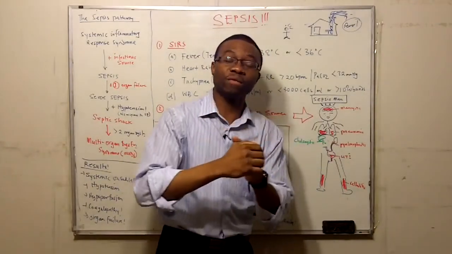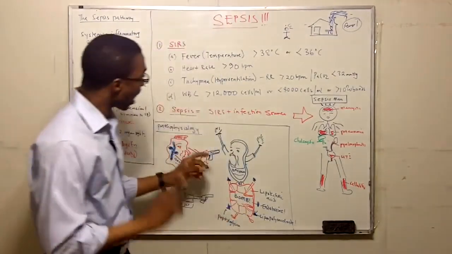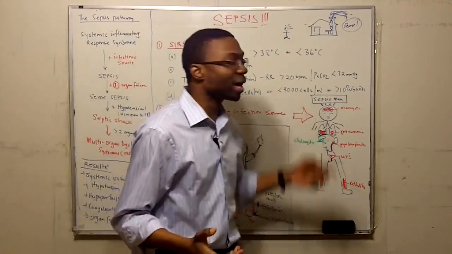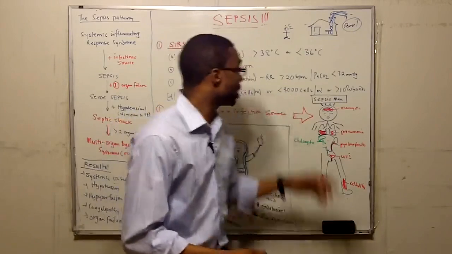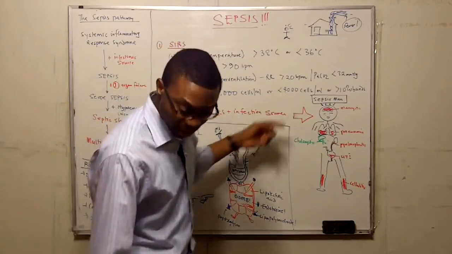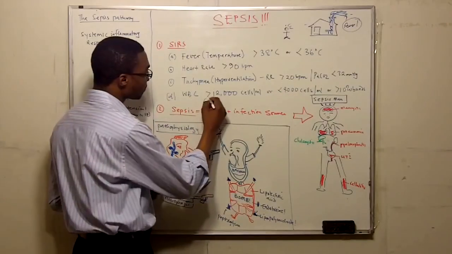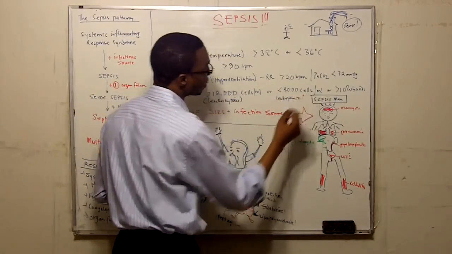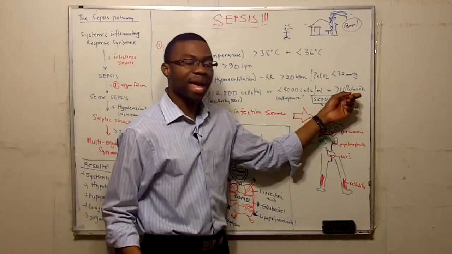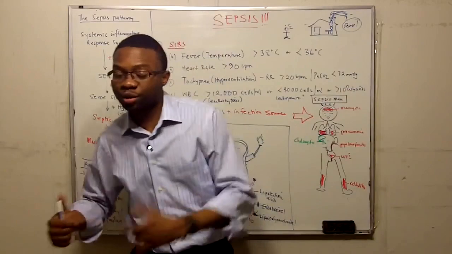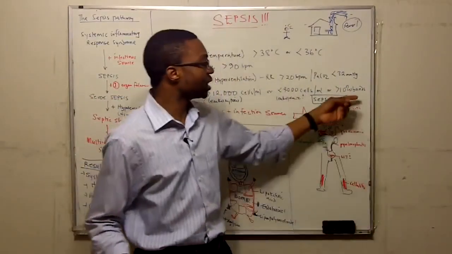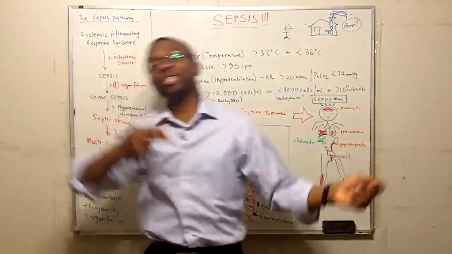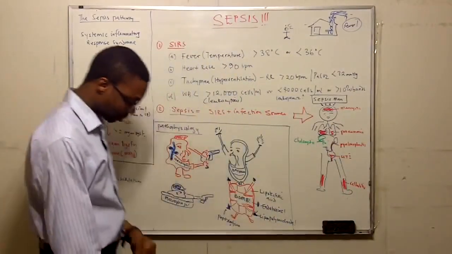White count. The white count can either be 12,000, which makes sense, because you have a lot of neutrophils and monocytes, macrophages running to the spot. They're about to go kill the bacteria. So a lot of them are going to flow inside your bloodstream. However, you might also have less than 4,000 if you're immunocompromised. If you have HIV or you're on chemotherapy drugs, your white count might be really low. You might be leukopenic. Greater than 10% bands, that's a left shift. Immature neutrophils try to get out to start shooting and killing the bacteria.